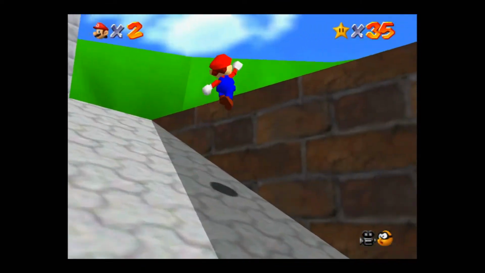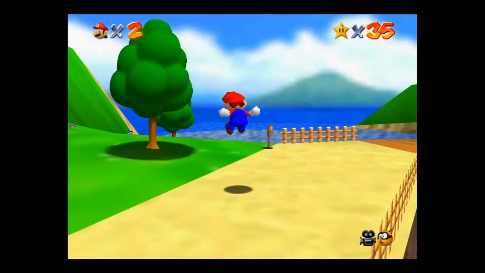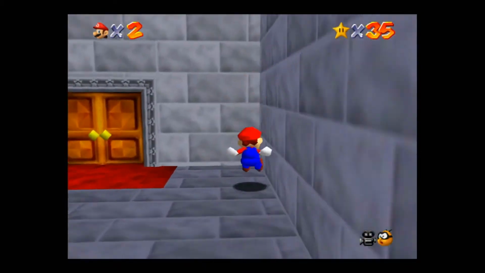Note how all three of these hub worlds in this collection do not have any enemies, save for the occasional chase in Mario Sunshine, to allow for this risk-free environment. When new to a game, just having a playground to try out movement is oftentimes the best way to learn.